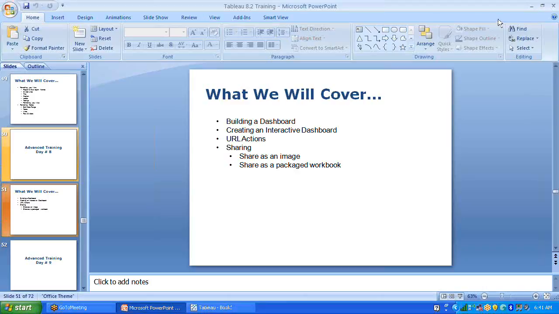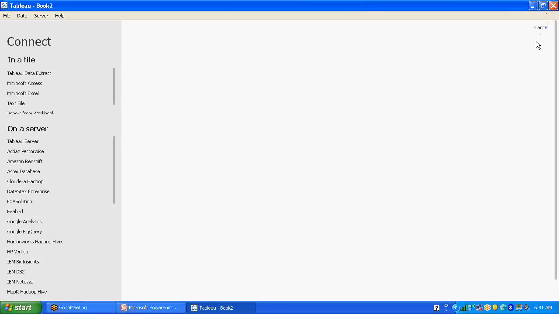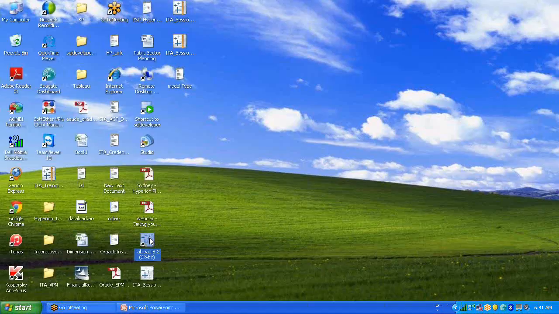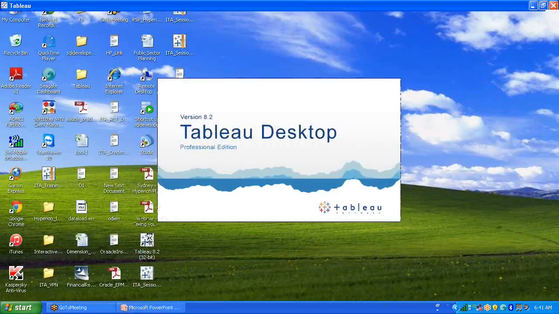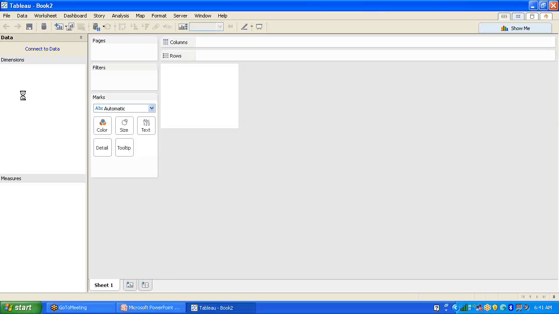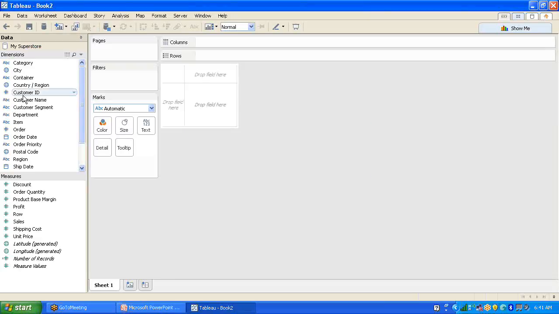So let's move on to Tableau Desktop. We'll quickly create a few worksheets. We'll create two or three worksheets similar to what we did yesterday, and then jump right into the dashboard. In the same way, we will create another set of worksheets, create another database connection, and build an interactive dashboard. The first one will be a little simpler. The second one will be a little more complex, so keep your attention there. Okay, so this is my Superstore.